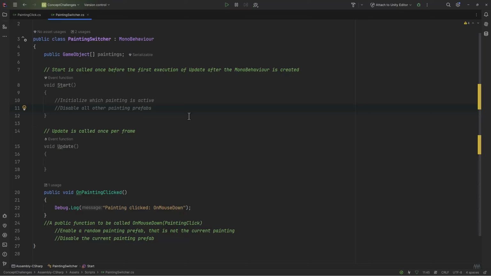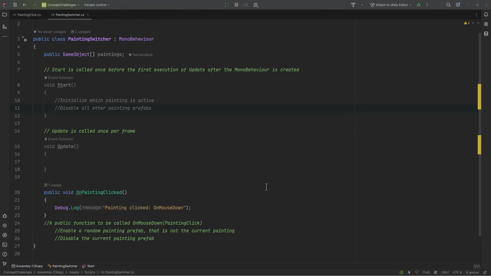And then we're going to need to iterate through all of the pictures or paintings in the paintings array. So we're going to need to know how long that list is. We're going to iterate through all of them, and then set them to disabled except for the current picture index. Okay, so give that a shot, and then we'll move on to the next video.